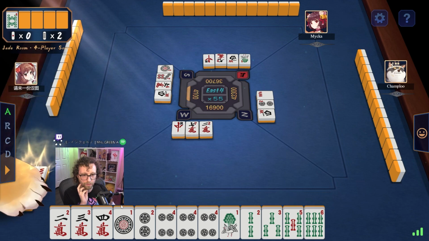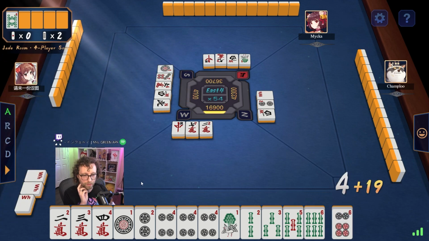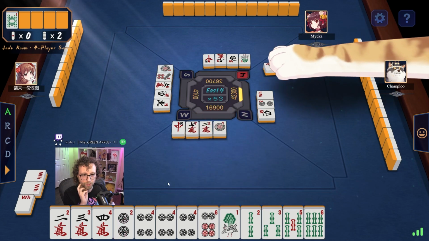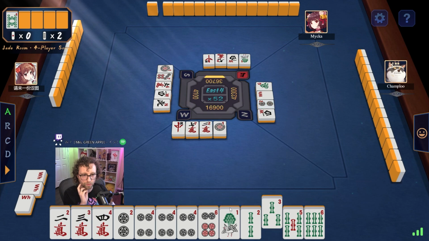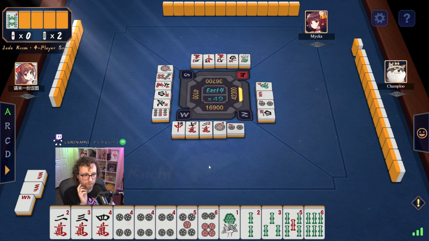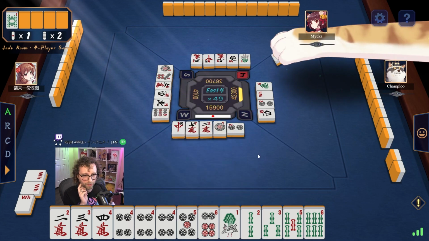Do we have mixed triple sequence chance? Kind of. There is a chance that this gets moved into like 2, 3, 4 mixed triple sequence. Ooh, Ricci. Yeah, I just Ricci slam this. We need points. Ricci desu. I need to get that out of there early. I need to do something.